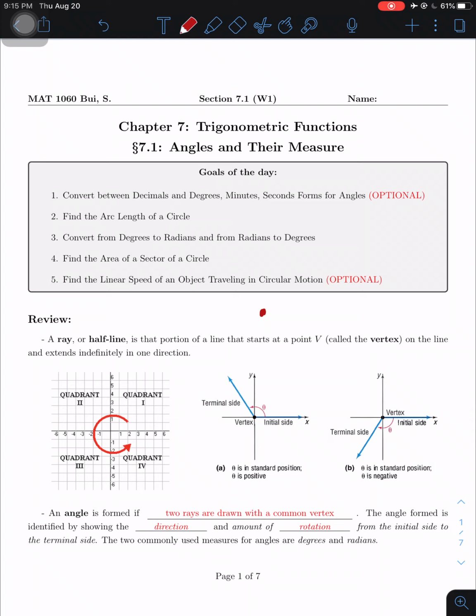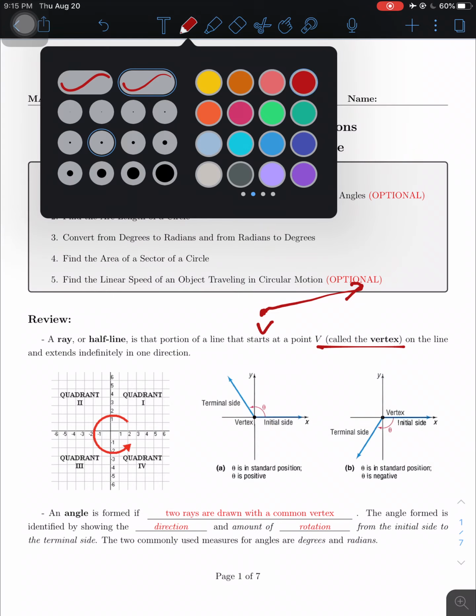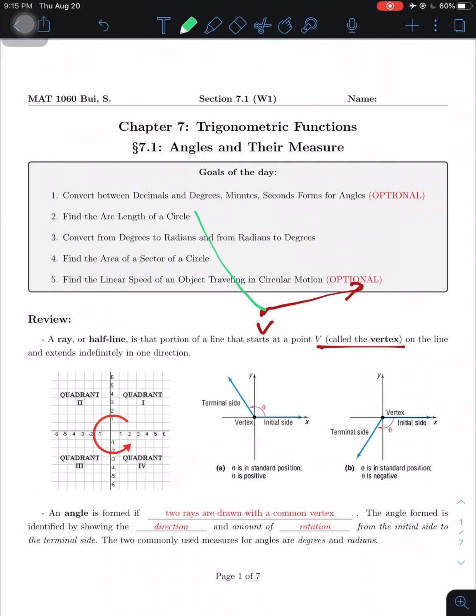So we start with a point here, we call it V for vertex. And then you can start in any direction that you want to, say this direction. Then we draw an arrow, because you can extend the line whenever you want to, like forever. You can draw it out of the page too. Or another ray could be something like this.